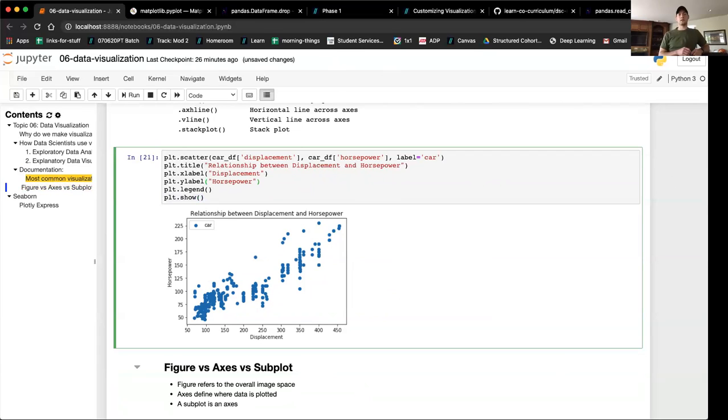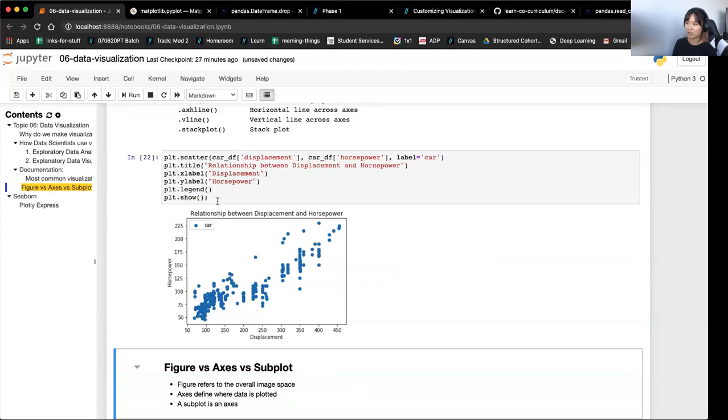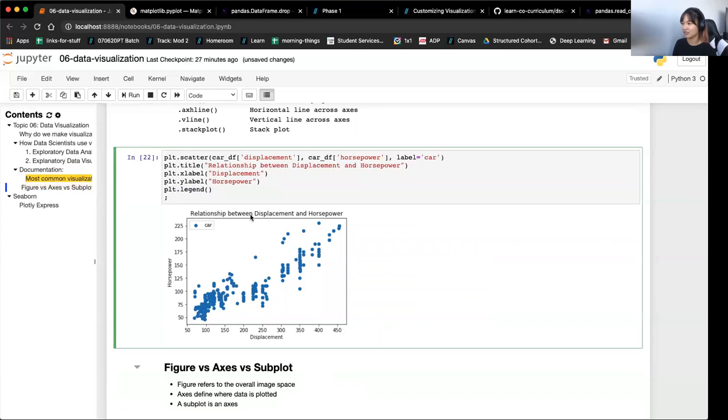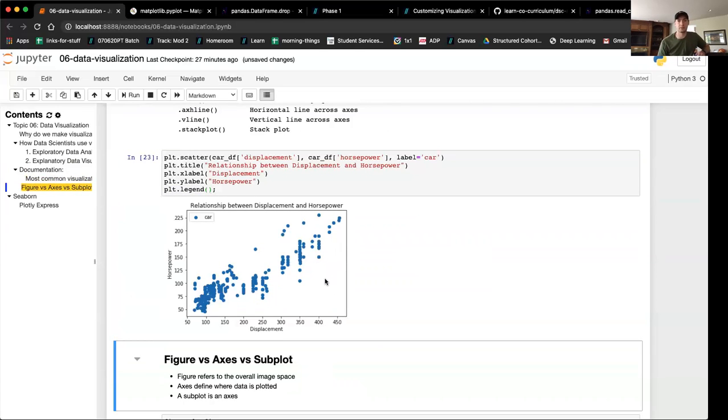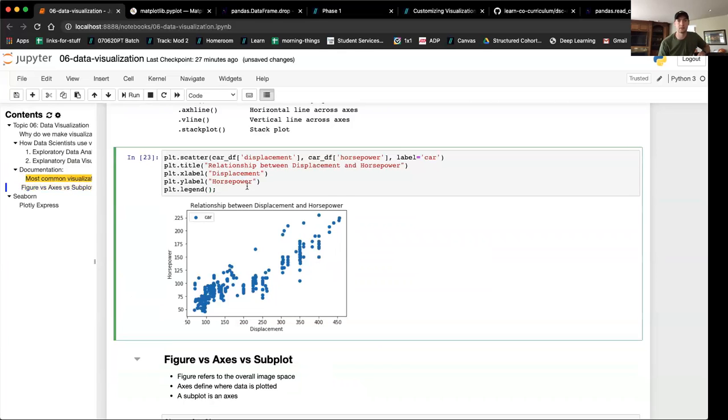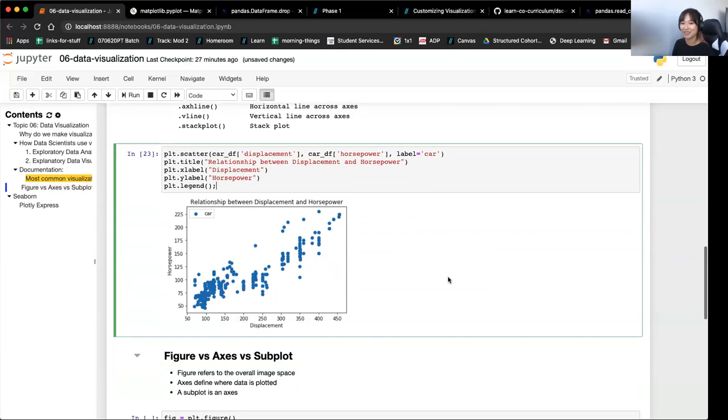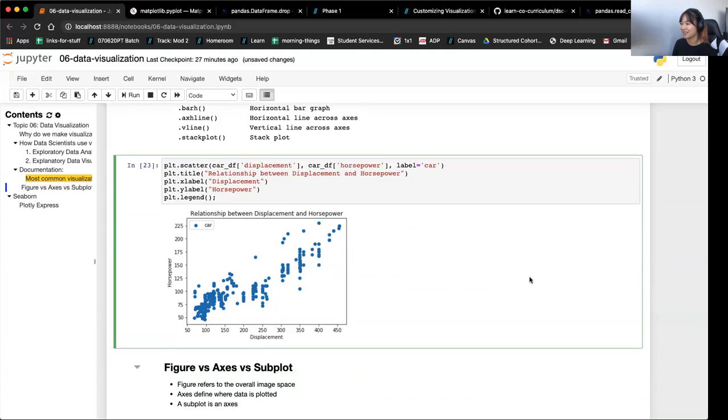When can you use a semicolon to do that instead? You mean like a semicolon right here, without needing a plot.show? Yeah, I thought I saw some of the subplots doing that. Yeah, this is the first I'm learning of this, to be honest. But cool, I guess you could do that as well. Semicolons are not a very Pythonic thing to my knowledge, but great. I wish I knew that. I'm guessing it does the same thing in the back end to finish off your graphing lines of code.